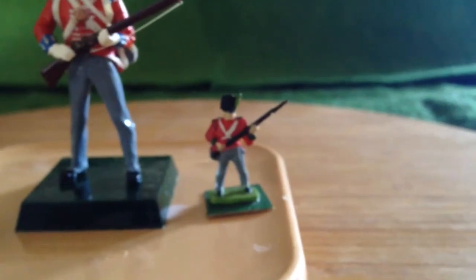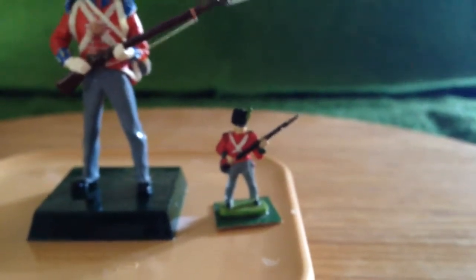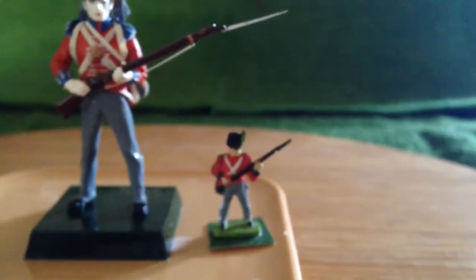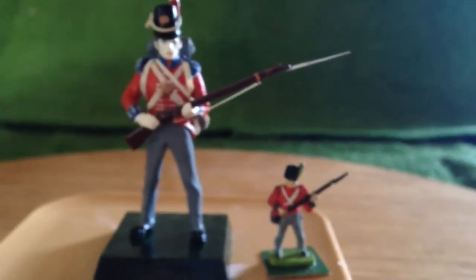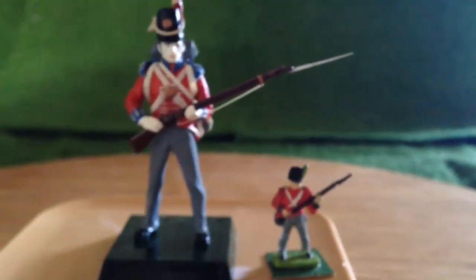Now this little fella down here, he doesn't have the same detail because we had to paint lots of those to get a battalion to war game with. But that's just a comparison of a British infantryman. We'll move on and see what other ones we've got.